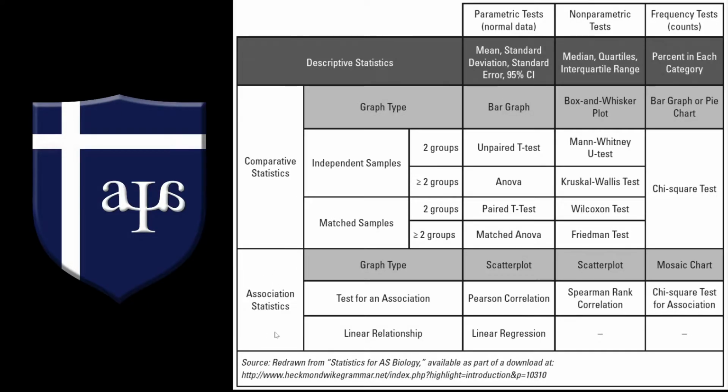We're not actually using those for this test. Remember, your hypothesis is that the change in mass between sucrose concentration is significantly different. You're comparing them. So comparative statistics would be a better way to do that. So then the next question is, are you looking at independent samples or matched samples? And what that means is, are you looking at the same sample tested in each of the independent variables, or are you looking at different samples in each of the independent variables?